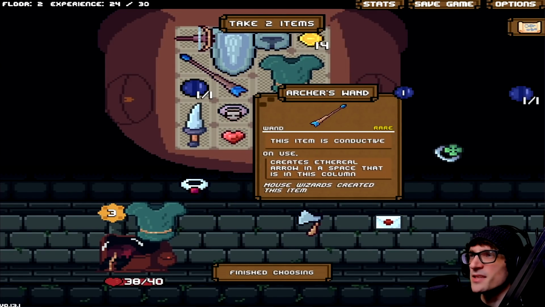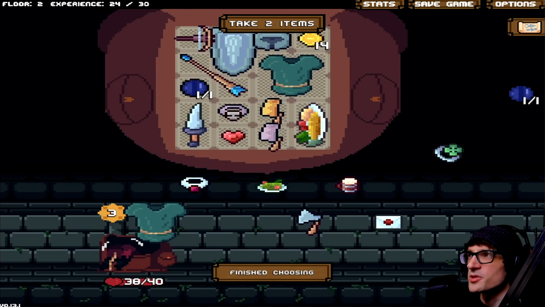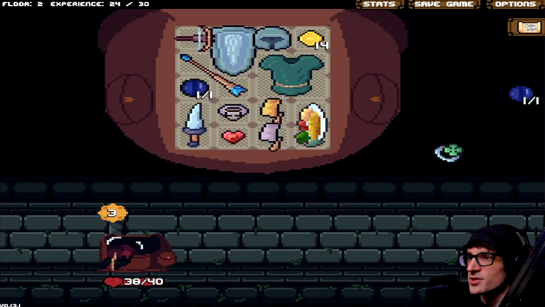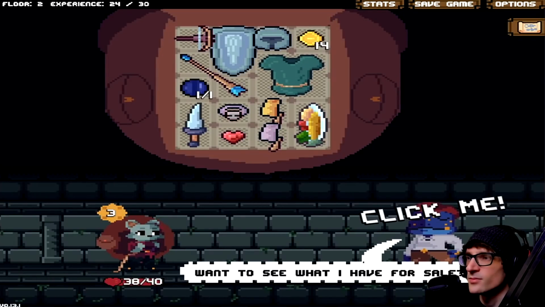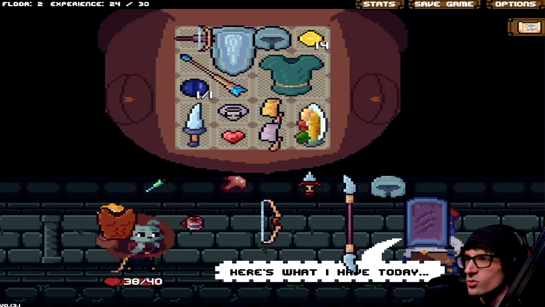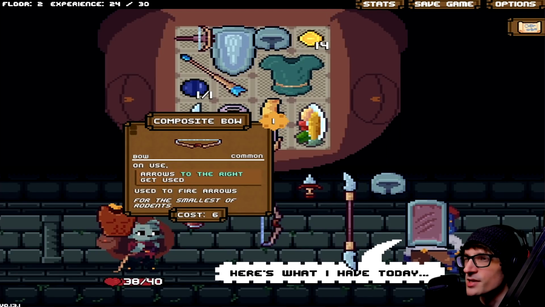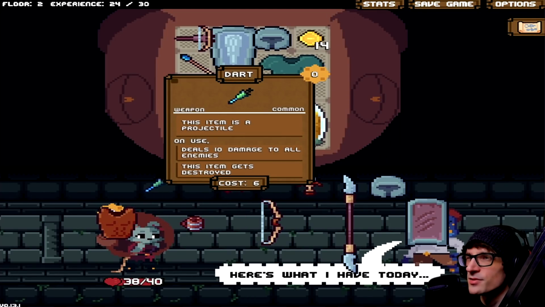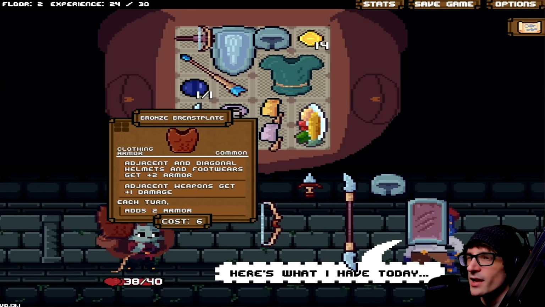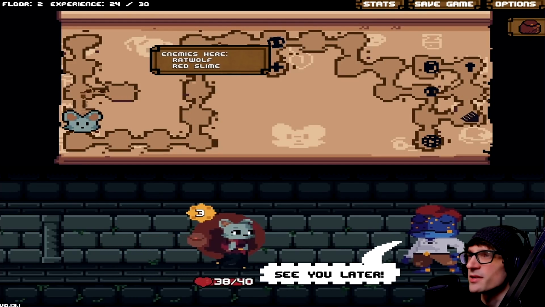Alright, well, I'm guessing then the archer's wand is a cool thing to use in combination with a crossbow, or just for any kind of range build. I can't take anything else, though. I need a bigger inventory. So let's just kill the next enemy and quickly move on. Well, I guess check out this guy. What do you got? How much we got? 14. Anything rare and crazy. Compass bow, don't care. Cavefish. Dart. And the armor. I need more space. That's biggest priority.